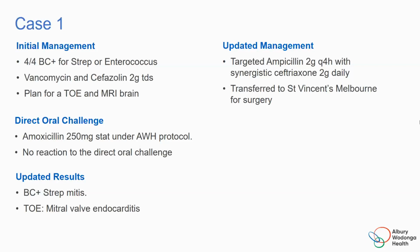So with endocarditis, we need to use intravenous antibiotics for weeks and weeks. I think in the end, Gavin had about 4 or 5 weeks of IV antibiotics. So that potentially could have been 4 or 5 weeks of vancomycin, which is not ideal. Penicillin and ceftriaxone are far less nephrotoxic and far more simple antibiotics to use in infusers. Well, not ceftriaxone, but benpen anyhow.